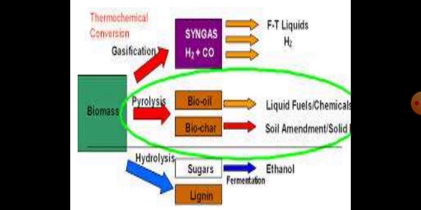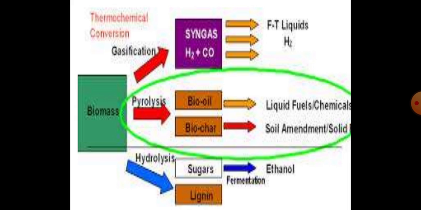As we can see in the diagram, there are three types of conversion shown. The first is gasification, second is pyrolysis, and third is hydrolysis. In the first, gasification, in the presence of oxygen, we are producing syngas. So we are basically breaking the organic compounds and producing hydrogen and carbon monoxide. That is syngas, carbon monoxide or carbon dioxide, which is used directly as a fuel. And in the second, pyrolysis, we are getting bio oil, which is also directly used as a fuel.